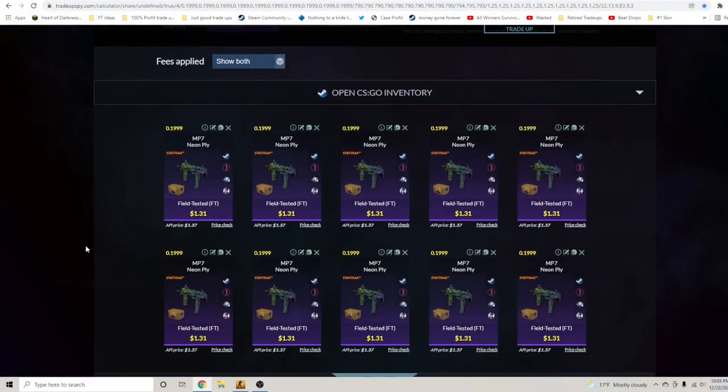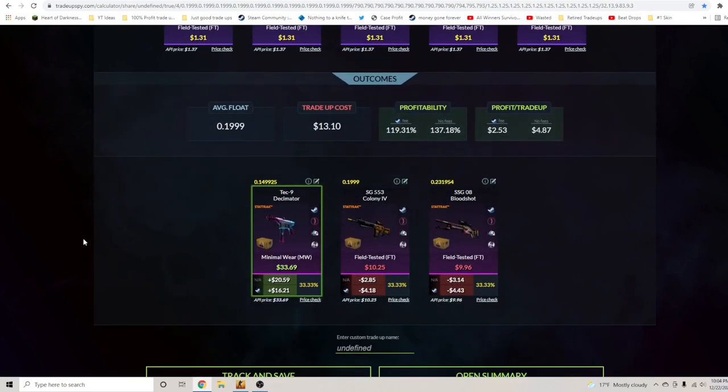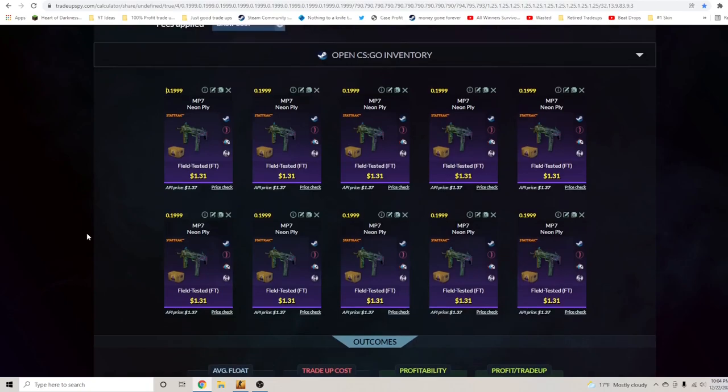Here we got, I think this is as expensive as it gets. You've seen this trade up before, but this time we're coming back in StatTrak. And man, we definitely have a high risk looking one here. If you are not familiar with this one, we're going to be looking at 10 Field-Tested purples here. Under a 0.2 float is going to do you very well.